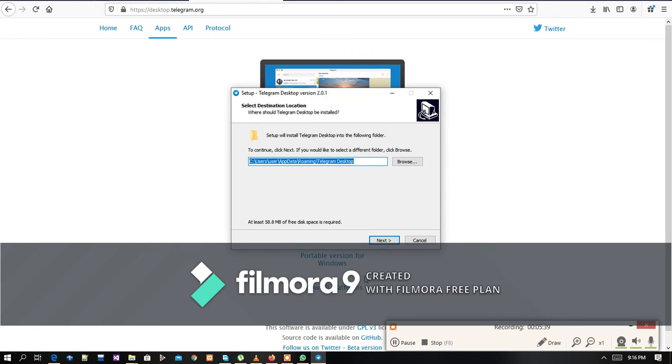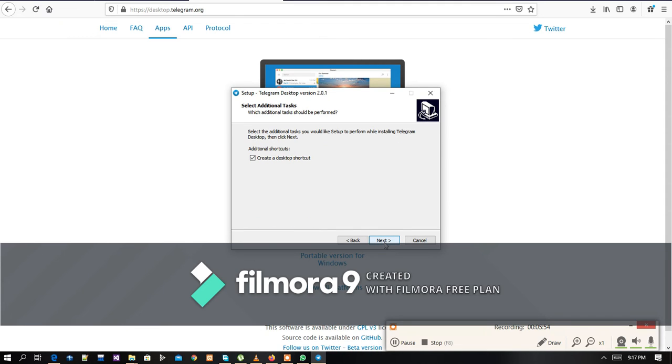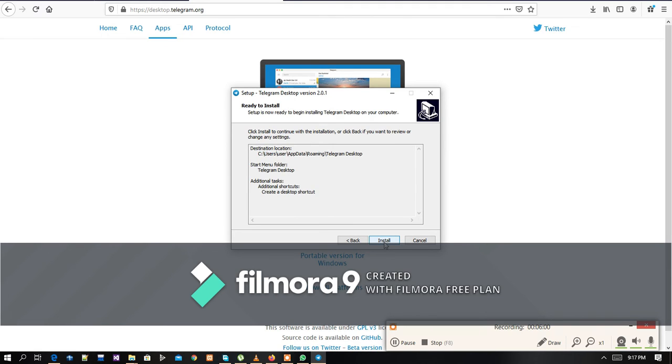And then you will check which folder the setup will install Telegram into, and then press next. Yes, Telegram desktop setup. Next, get a desktop shortcut. Yes, so that you can access your Telegram in an easy way.